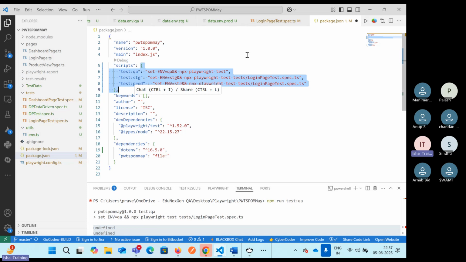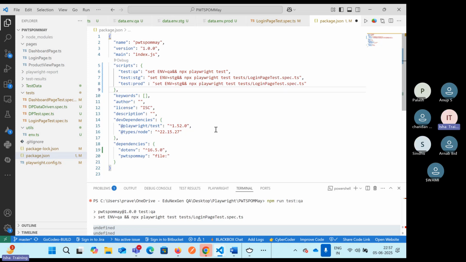Just go through the recording. If anyone of you has not understood this, just go through the recording, try to understand this, and we'll again continue in the next session. Whatever questions you'll be having, we'll pick them up over there.